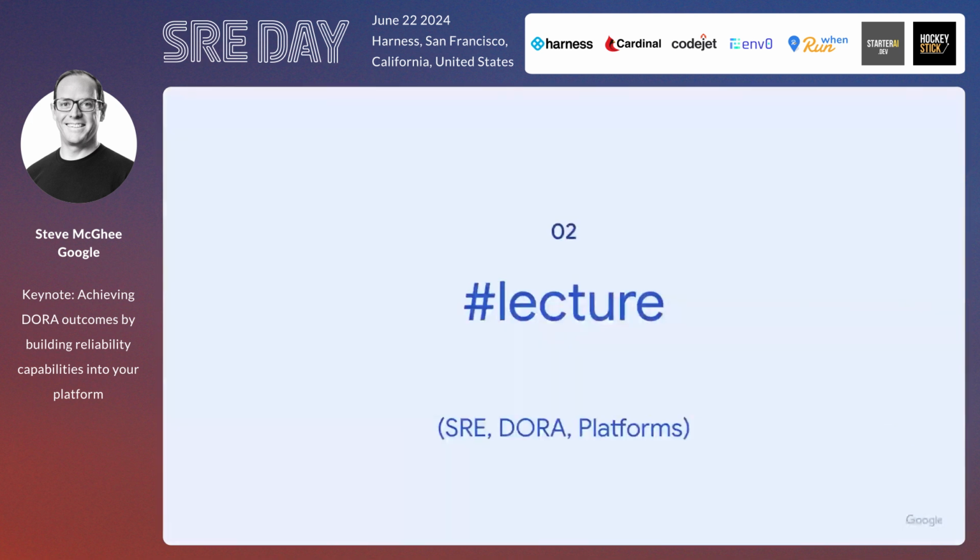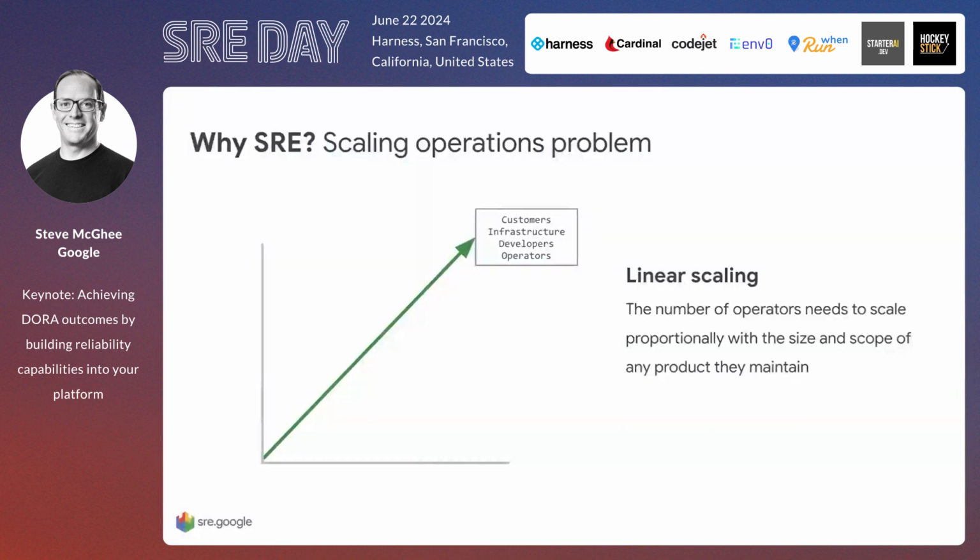Okay, now we're on to the lecture. That was the hook. I hope I have your attention. Okay, so you may have seen this before. SRE proclaims, we can't keep hiring operators if we want our business to scale. We can't hire them linearly to the business. So for every 100 customers, we cannot hire one operator because we have a kabillion businesses or customers, and so there's not enough operators in the world.